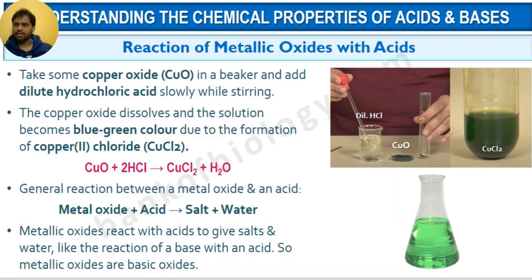What did it say? It's an important paragraph. I'll read it again. We have neutralization reaction, base plus acid, and that yields us a salt plus water. Same way, a metal oxide is reacting with acid and giving us salt and water. So what it says is that metallic oxides also are basic in nature. They are basic oxides. That's why they are reacting with acid and giving us salt plus water.